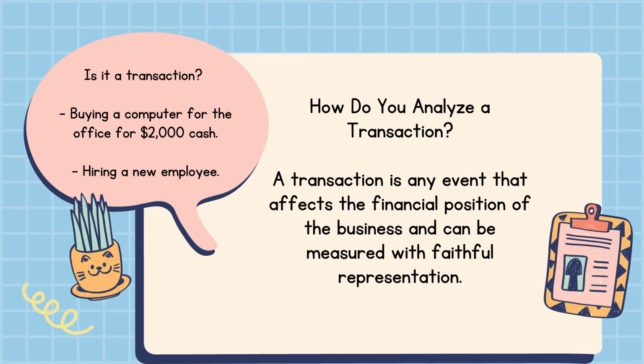Now let's see. Is it a transaction? Buying a computer for the office for 2,000 cash. Now, did this event affect my financial position or not? I bought a computer, which is an equipment, it's under assets, and I paid cash, which is also under assets. So, computer increased, cash decreased. And it has a dollar amount, which is $2,000. So it is a transaction. The first one, it is a transaction.